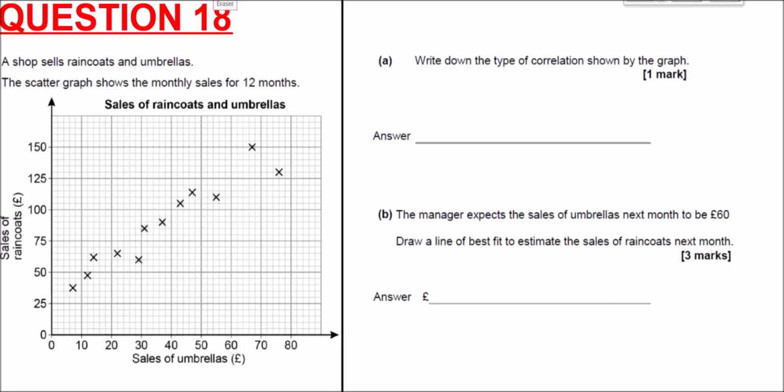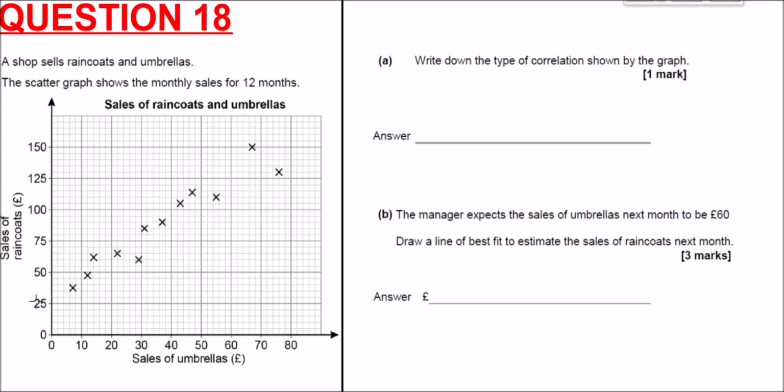And all this means is to do a straight line going through or as close to as many points as we can without going out of our way to get close to a point. If a point looks like it doesn't really fit the trend or fit the pattern, just leave it be. As a rough rule of thumb, if you're not sure where to put your line of best fit, try to aim to have roughly the same number of points above the line as below the line.